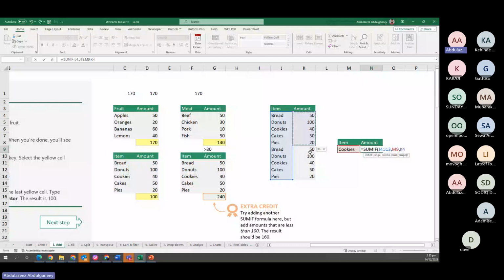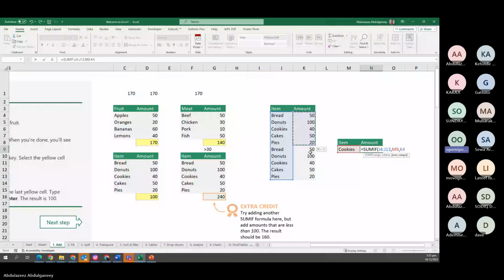The item has been changed to donuts. What's your answer? $200.